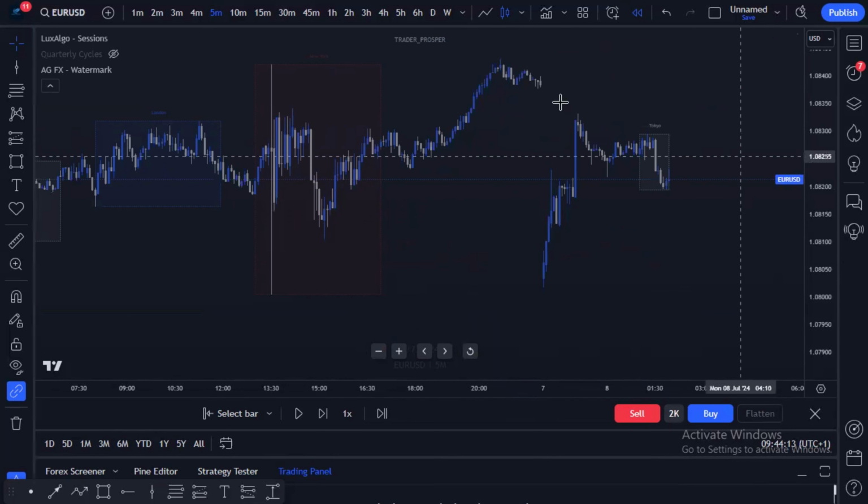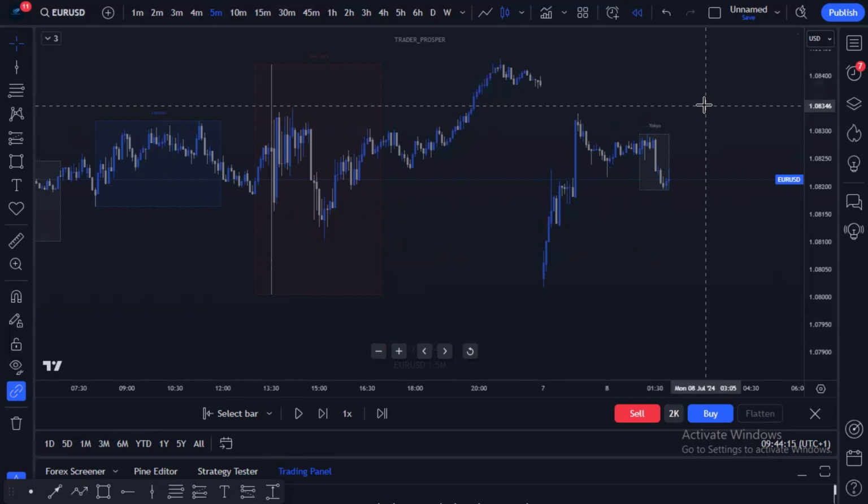Like I said before, the first thing you need to know is the trend of the market. It's not good to trade against the trend of the market. If you want to be profitable in the market, just stick to one thing. What I stick to is the higher time frame trend. If the higher time frame trend is bullish or bearish, then trust me, on the intraday cycle, if the higher time frame is telling me bullish structure, I want to be looking for bullish intraday liquidity.